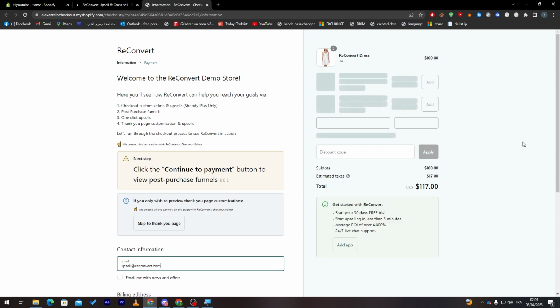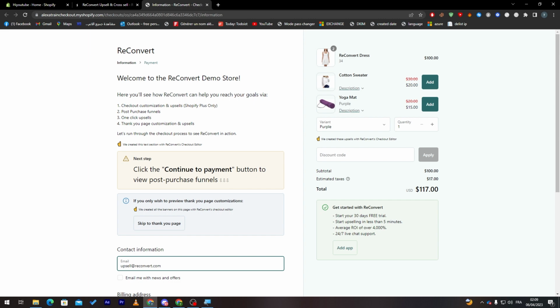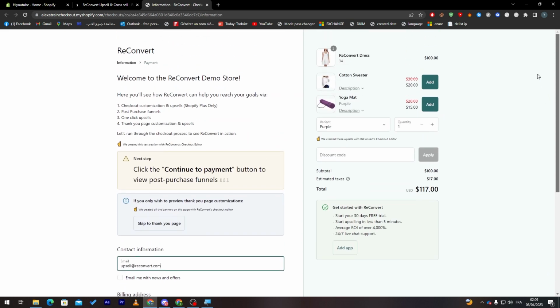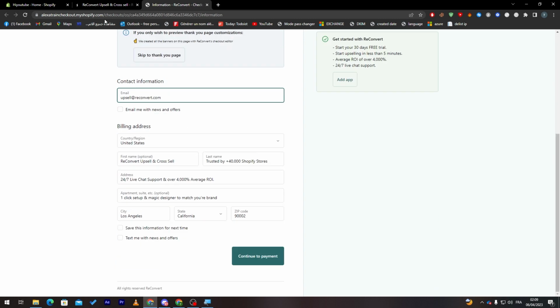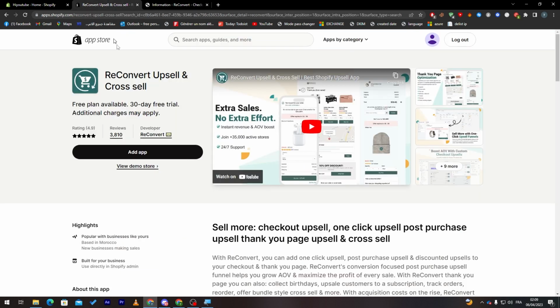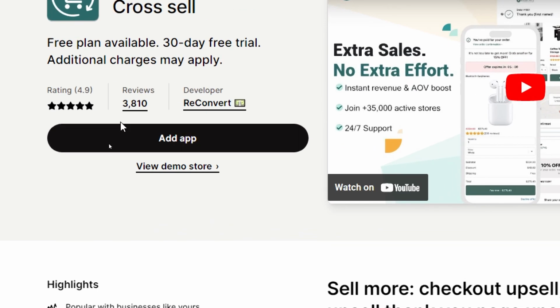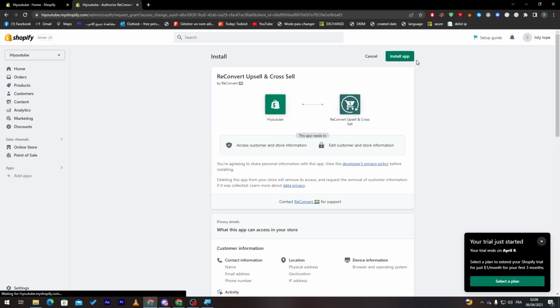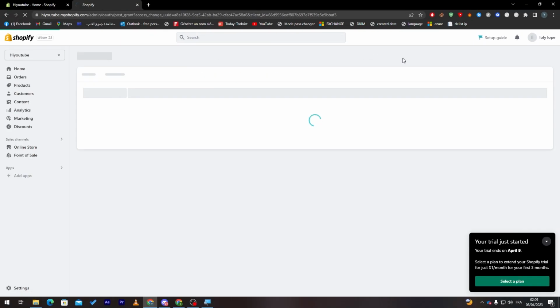It is really interesting. And adding this application is very easy and very useful to have, because it adds much more animations to your website, and people would actually like it. It's not like a blank checkout page. So let's go here and click on add application. So here we go. And now let's give it some time until they take us to the other page. Now click on install application, and here we are. Let's give it some time until it loads. So let me just close this.